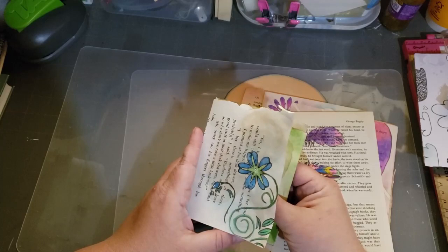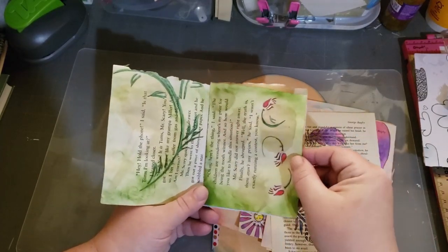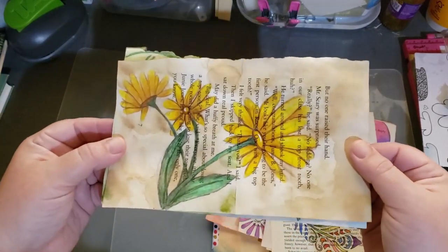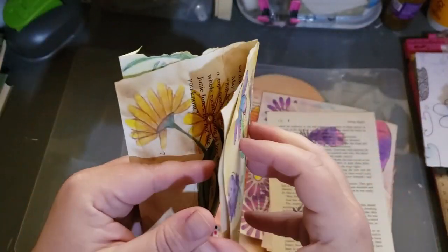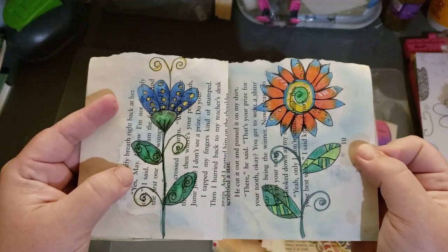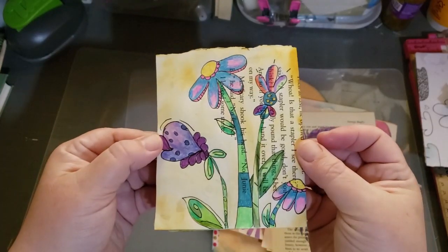So these are what she did. And look, she even made some cloud coverage. This is what she fixed for me out of the images I drew for this one. I turned it into a little booklet because that's how I drew it out. I stenciled, and here is my absolute favorite. You guys, look at this. Isn't that gorgeous? And then I have some doodle drawings that I did. Are those not the funnest things? And then there's the back.